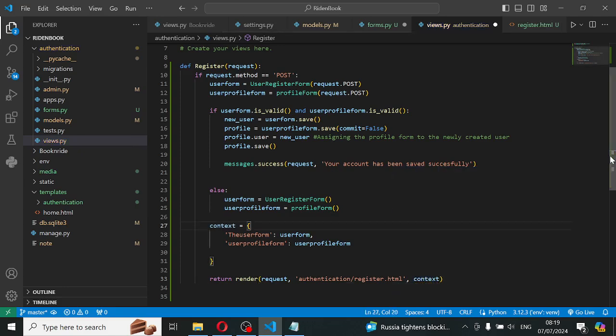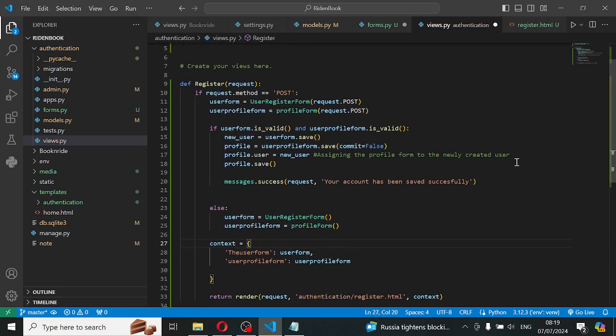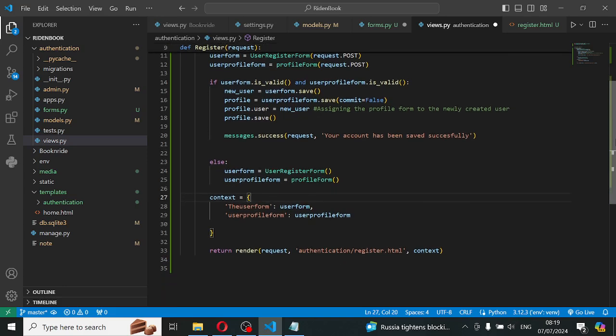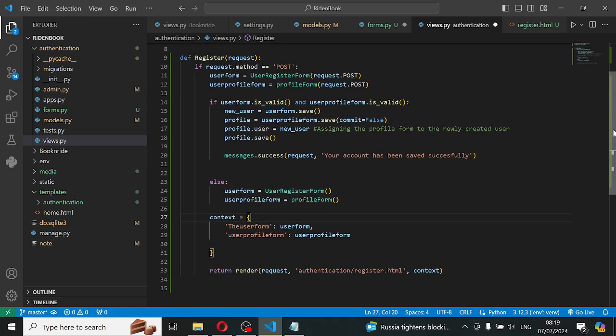So this is where it gets a little bit tricky. All this while we've been doing some easy stuff, and some people have been happy, sending me messages, chatting me up, they're happy with everything, but this is the tricky part of it. And I can tell you, if you've understood my tutorial from the beginning up to this point, then you are already approaching a junior developer role status.